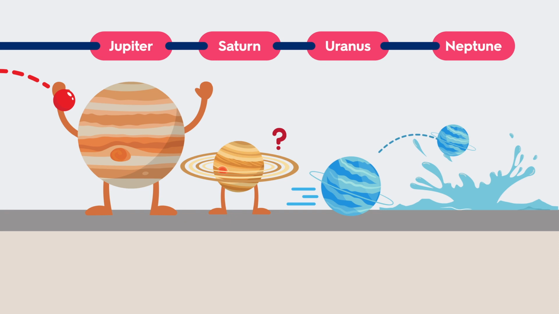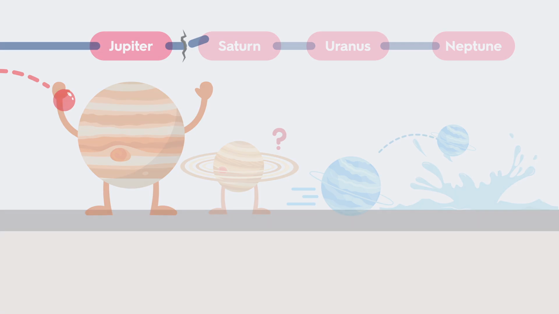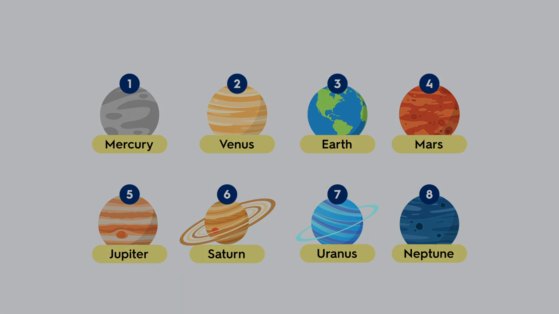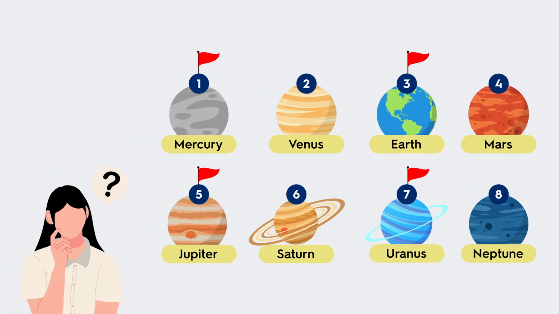Here is the main weakness. If one link breaks, the rest of the list can get harder to reach. That is why the link method works best for short lists, practice lists, or quick study checks. For important longer lists, add a backup. You can place a few anchor points in the chain, or combine this method with another memory system. That way, one forgotten link does not erase everything after it.